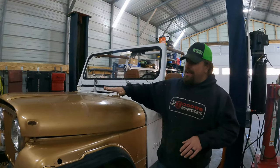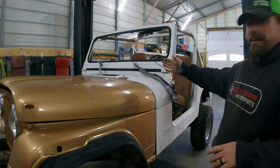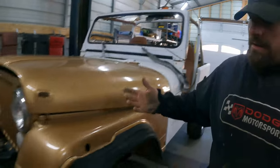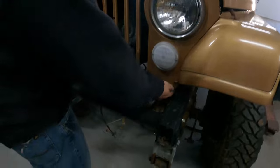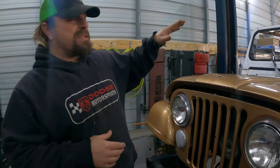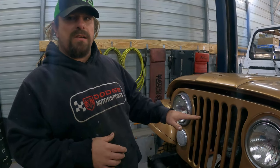The first thing that we have to do is, if you look here, something is not right. You can tell because of the gaps. Now, if you look up here, my first solution was just drop the front end down. Well, without doing major surgery to the front end, that's not going to happen. The problem is, what we have here is a YJ tub that I converted to be exactly like a CJ tub, except I didn't realize that a YJ tub actually sits lower on the frame than a CJ does.